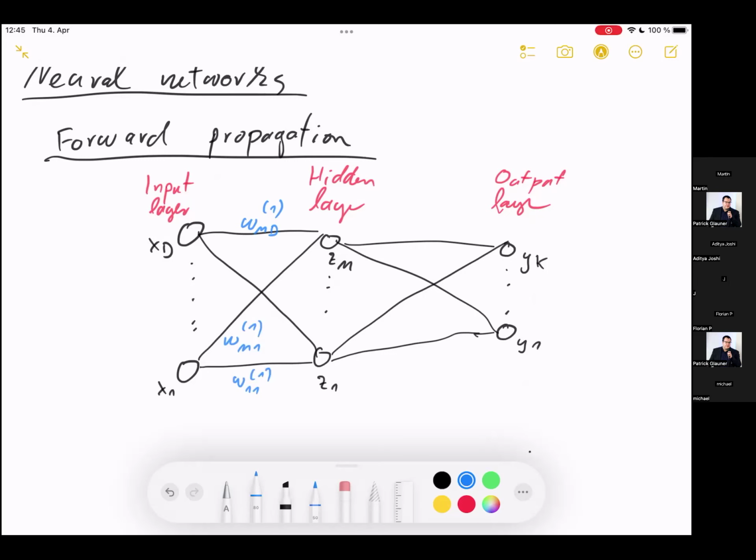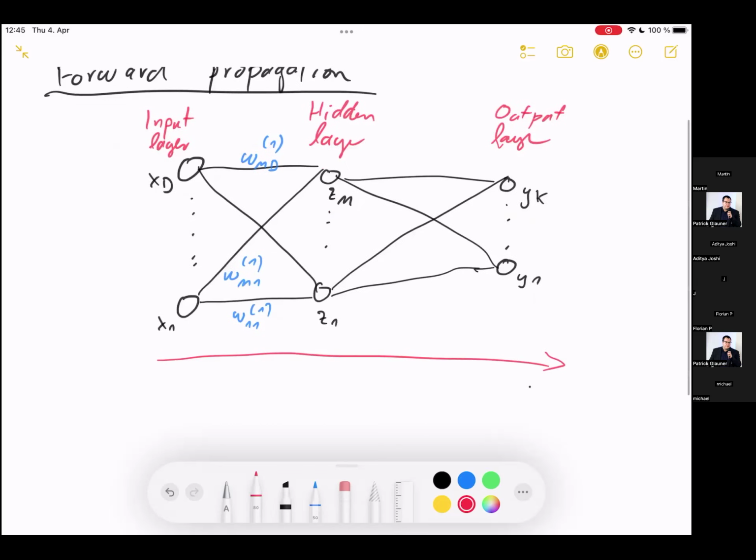And now we want to do a so-called forward propagation. The forward propagation is, it's already trained, and we put in an input, and we want to calculate the output. What we are doing is we take the first unit and its corresponding weight to the next unit, and we multiply them. So we multiply the value that is in x1 with that weight from x1 to z1.